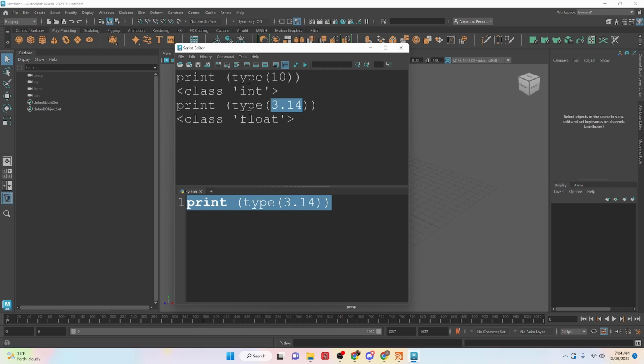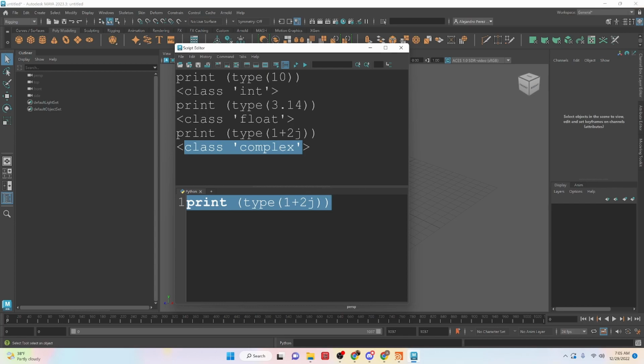Then we can have something like complex numbers, and I just want to show you the complex number because it's a data type, but we probably won't be using much, if any, of the complex numbers, so you don't really need to understand how this complex number works, but you can see that if we run it, it has a complex data type.